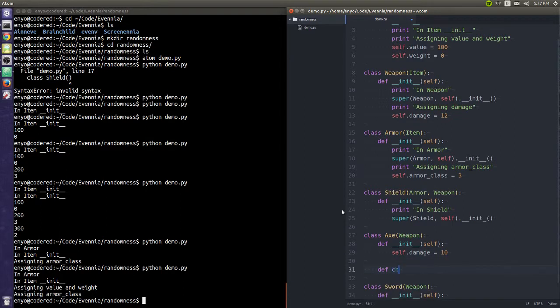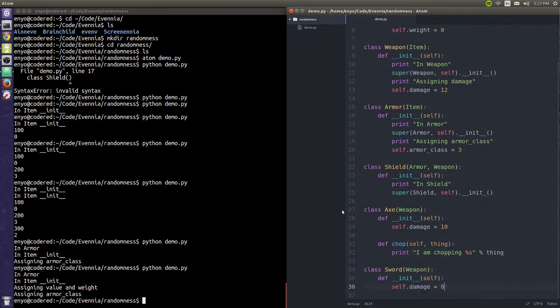So let's say you want an axe to be able to chop, and pass it an argument that we'll call thing. And so we'll say print I am chopping, and pass it whatever the value of thing is. Now Axe is a valid class to inherit from Weapon because a regular weapon can't chop.